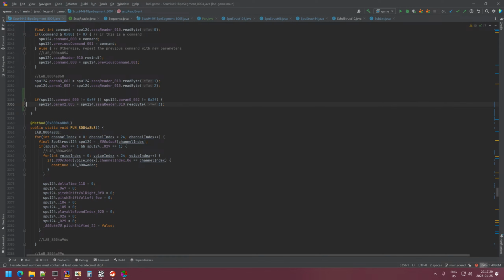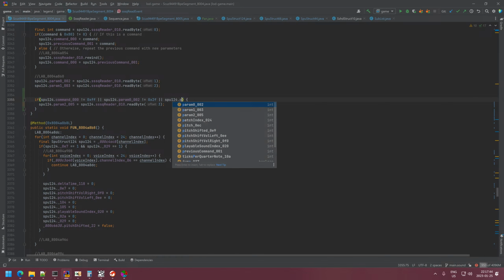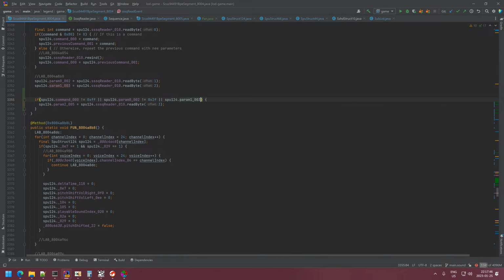At the last sequence, it's ff2f. It's FF to F00, I think. Yeah, okay. I guess we can check the other one too. So we'll only read that if we're not at the end of the sequence.